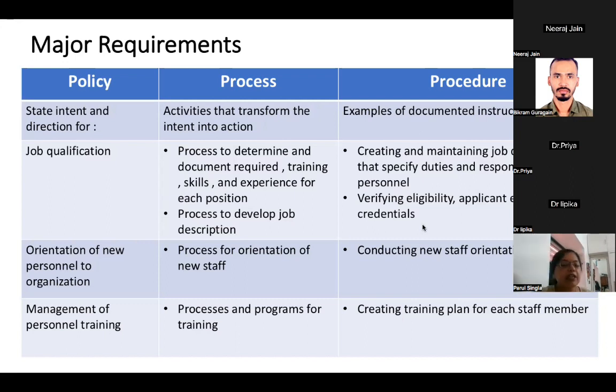So pre-training evaluation you will take, it can be in the form of a questionnaire, it can be in the form of a verbal process, but it should be recorded. Then post training, only after post training you can check the effectiveness of your training program. Out of 10, maybe 8 persons understood the thing, but 2 persons require to be retrained on that particular topic or some important key aspects of that particular topic. So the effectiveness of that training program, that also you have to mention in your procedure.